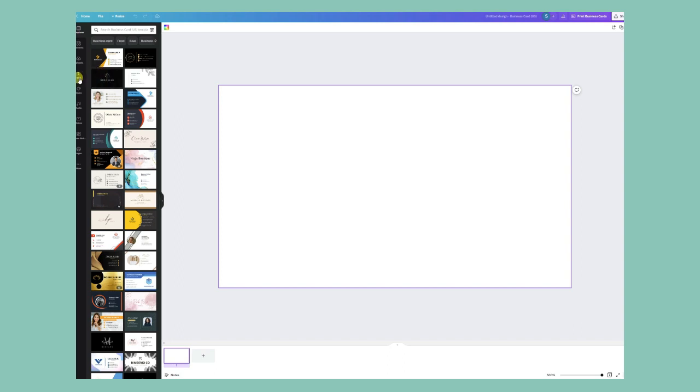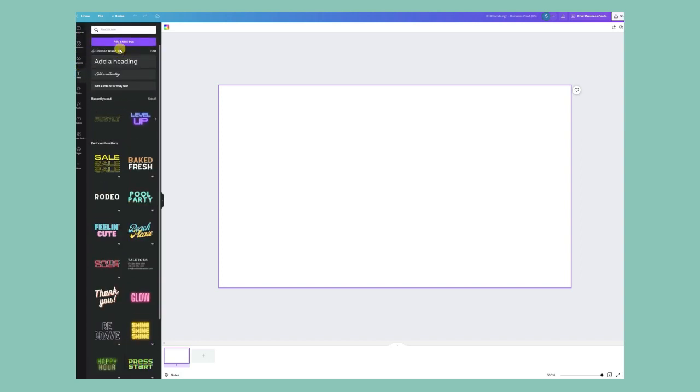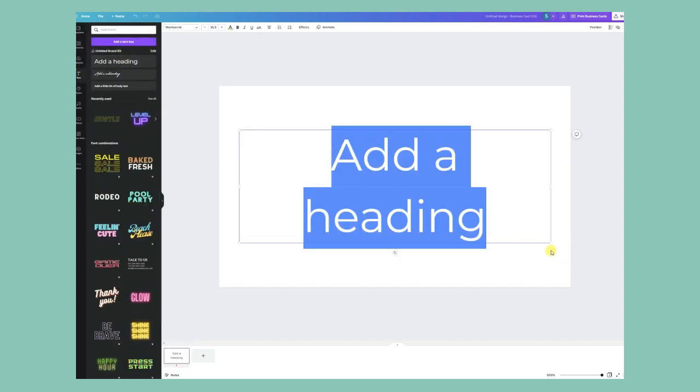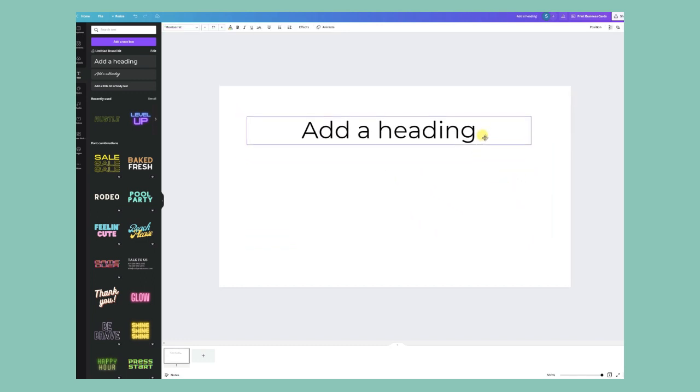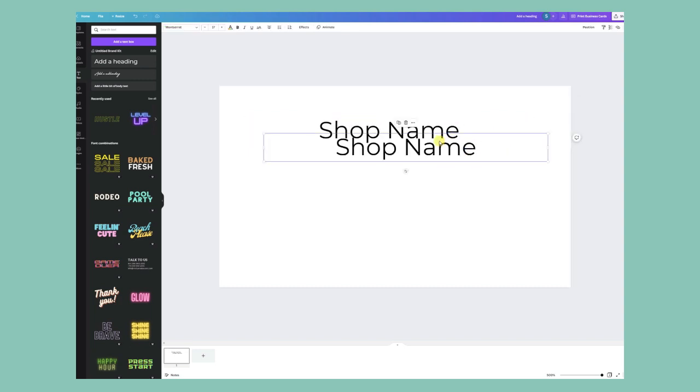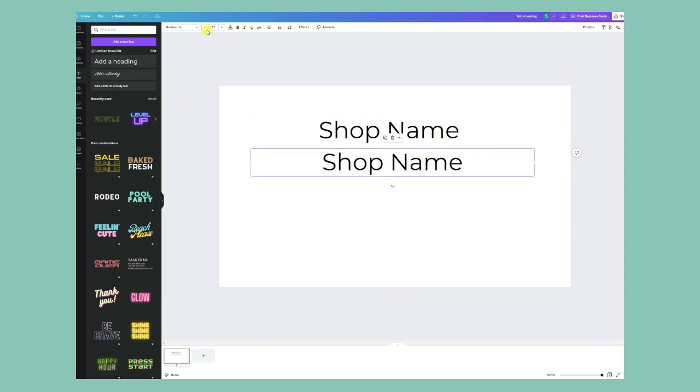So the very first thing that I would do is insert the biggest elements first. This is something that I always do. So I'll always add in a little bit of text. So I'll always add the shop name. So let's say shop name in there. And I won't worry about style. I think that's one thing that people do get caught up on, and this is something that I would advise that you do, is that I would just make sure that you are putting the main elements in there.